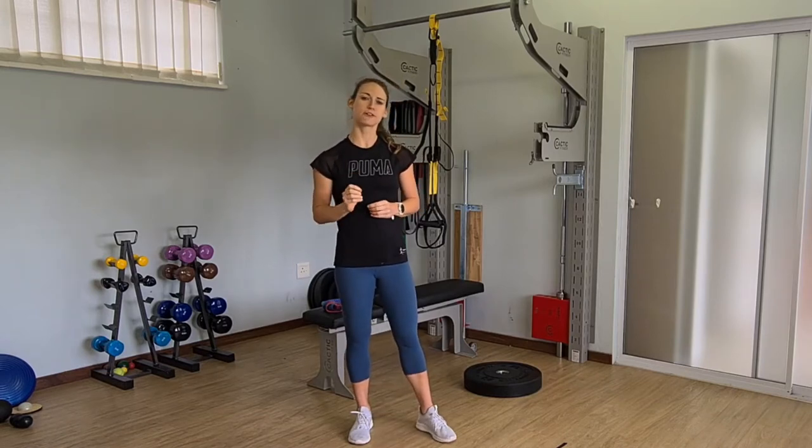Hello and welcome to Triumph Wizard. Today we're going to be going through Phase 2 of the Glute Max Strengthening Program. This program is specifically looking at neuromuscular function of the glute max muscle — not just its pure strength, but how it uses strength in a variety of different movements.